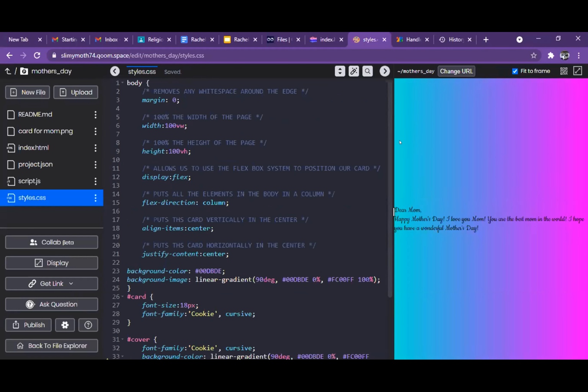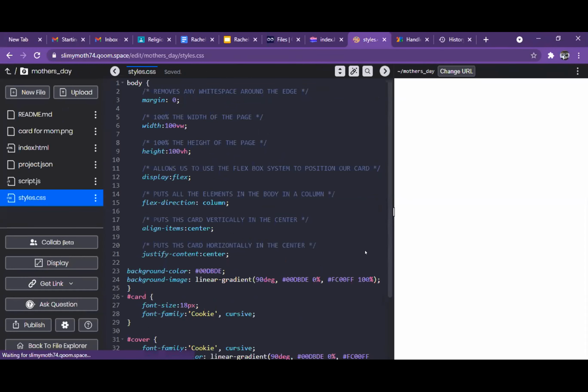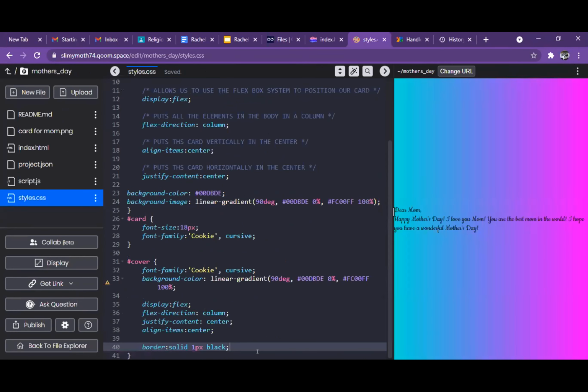It's like a card over here in the middle, but then you don't see anything there, right? Scroll down. Cover, card. Oh, I think you're missing this CSS here, this section CSS. So let me give you this.